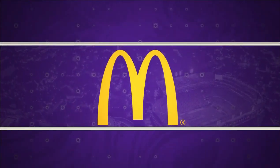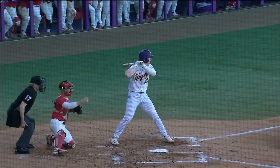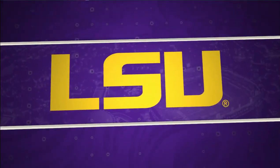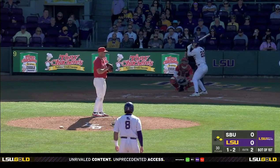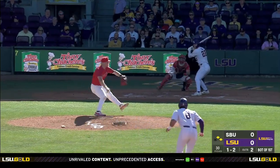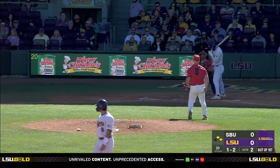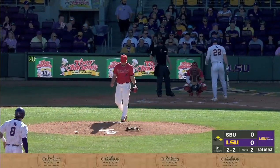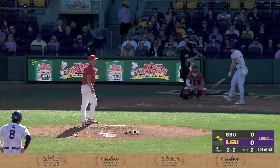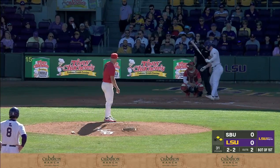Now, I will say this. Not to put any pressure on the young sophomore, but if there's somebody on this team who could take it right into the teeth of the wind to left field, the candidate I would choose would be Jared Jones. But right now, just looking for contact, put something in play. The 1-2. Did he hold back? They appeal again. This time he did on a pitch high in the zone. That'll even the count 2-2. Not all that different from the last. I'd love to see the breakdown of that last check swing versus the one before.